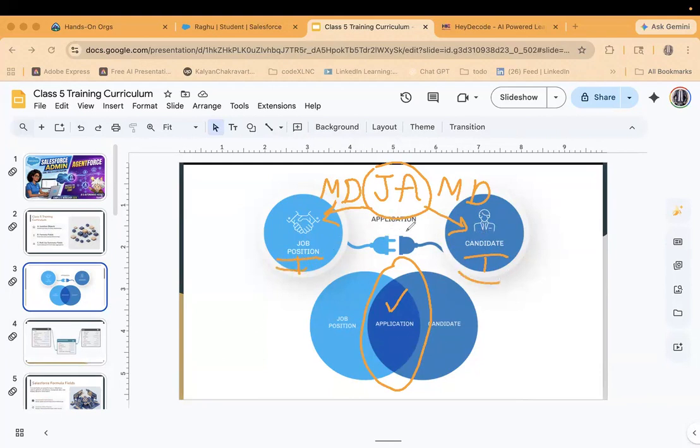In the job application object. That record will have information about which job position it is pointing to and who applied to that job position, because this record is a child for candidate and a child for job position. I'll show it in the next slide. It will be very easy to understand.